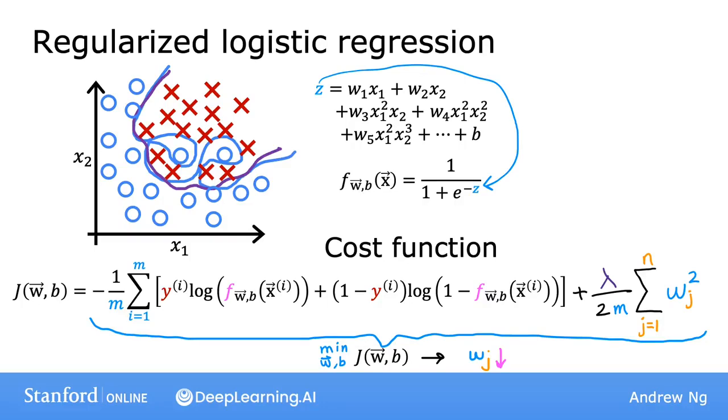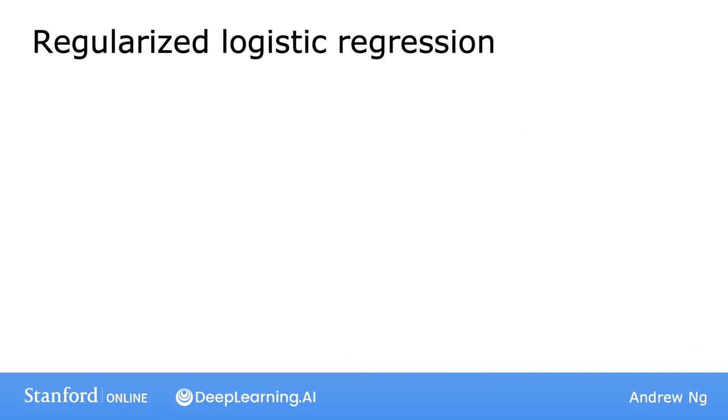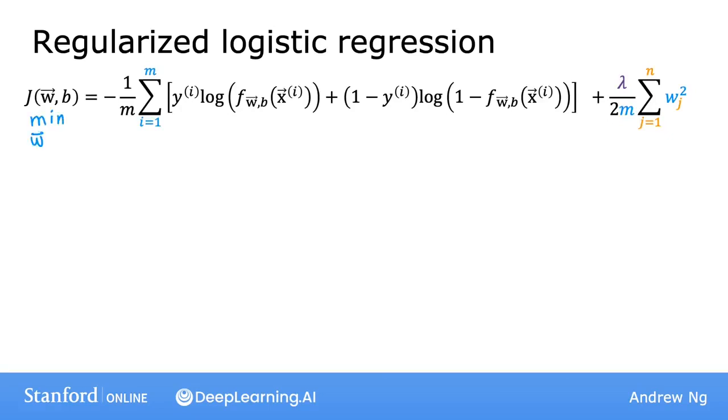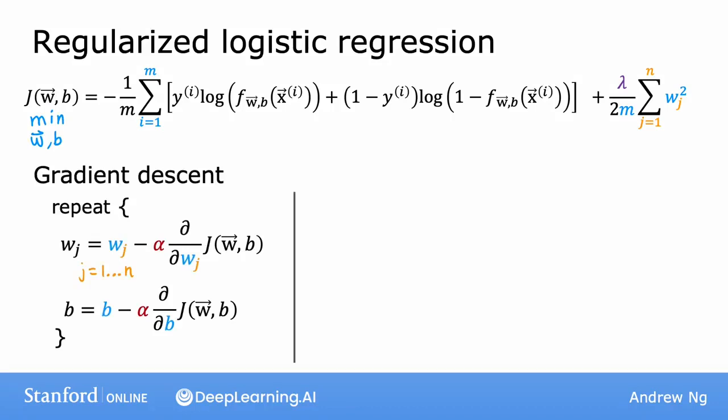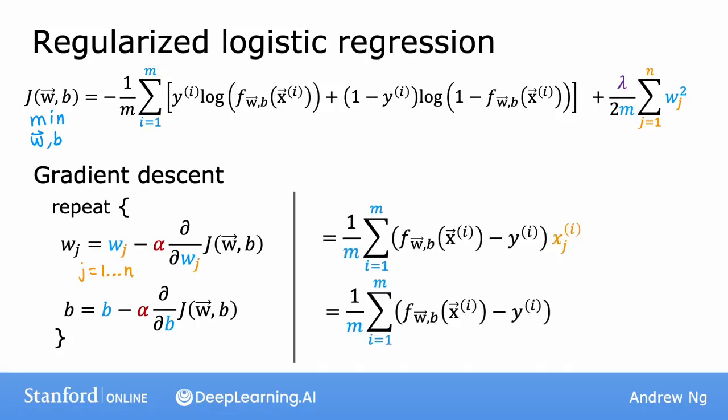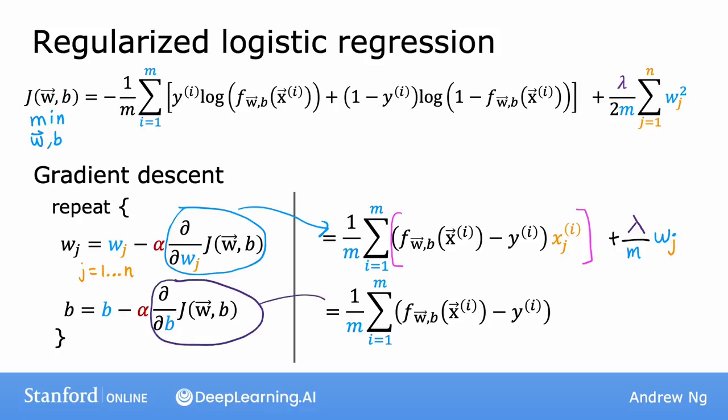So when using regularization, even when you have a lot of features, how can you actually implement this? How can you actually minimize this cost function J of w, b that includes the regularization term? Well, let's use gradient descent as before. So here's the cost function that you want to minimize. And to implement gradient descent, as before, we'll carry out the following simultaneous updates over wj and b. These are the usual update rules for gradient descent. And just like regularized linear regression, when you compute these derivative terms, the only thing that changes now is that the derivative with respect to wj gets this additional term, lambda over m times wj, added here at the end. And again, it looks a lot like the update for regularized linear regression.